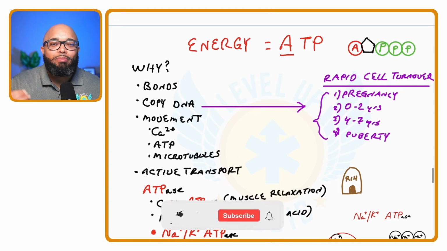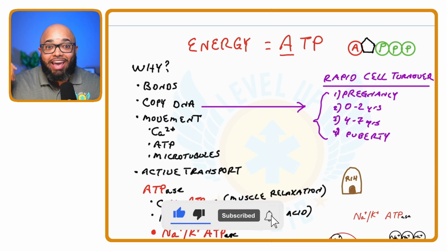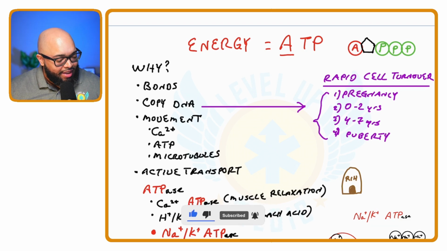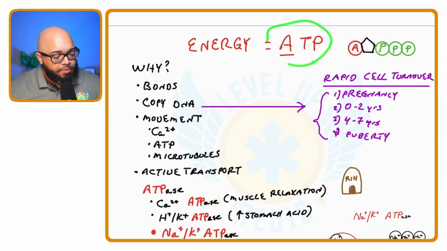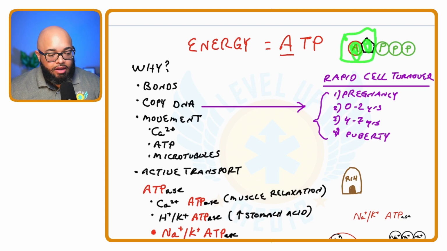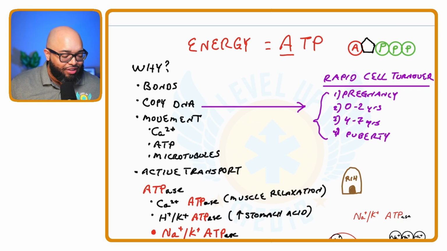So why does your body spend so much time trying to make ATP all day, every day, right? So here again, ATP, adenosine triphosphate. We've got our adenosine. So we have adenine plus a sugar. That's called adenosine. And then triphosphate, the three phosphates. You got it? Well, but why? Why does your body want this?